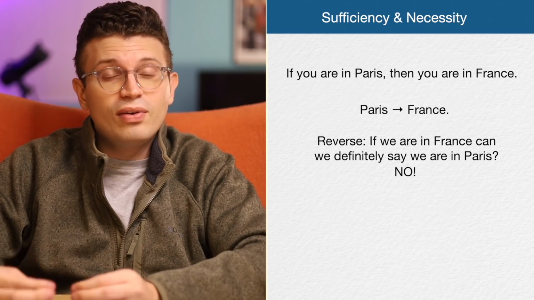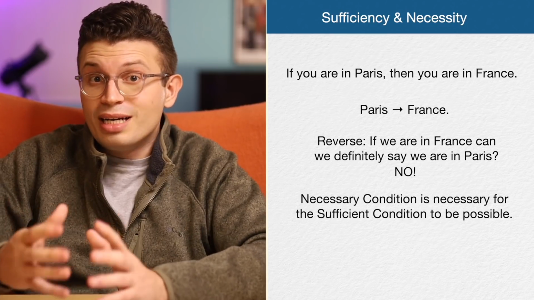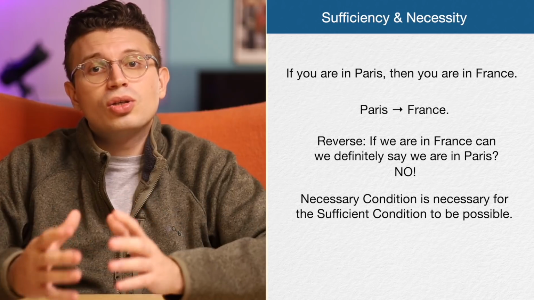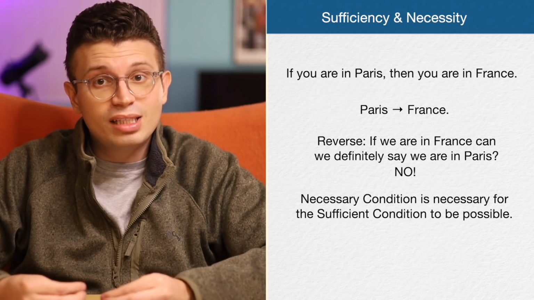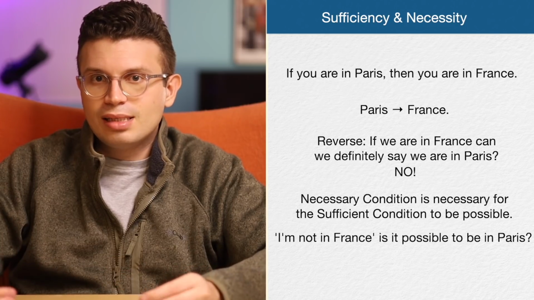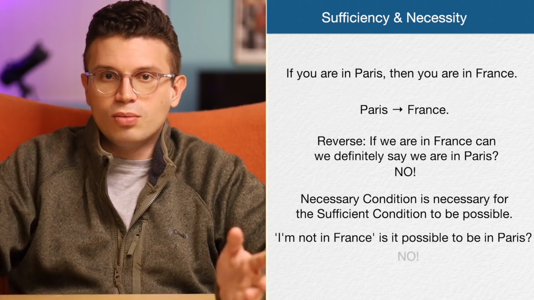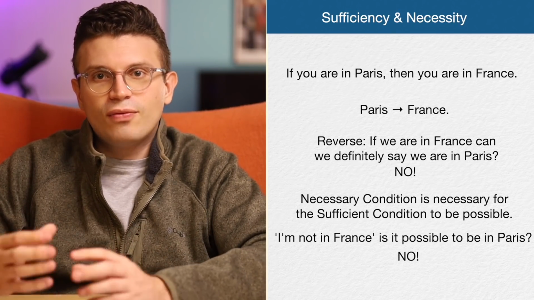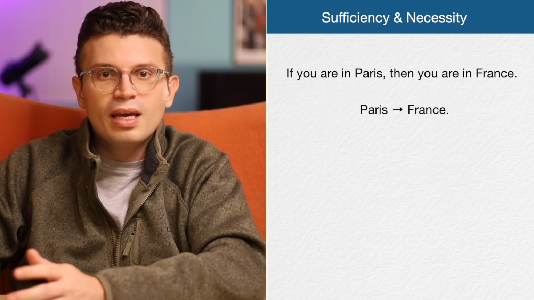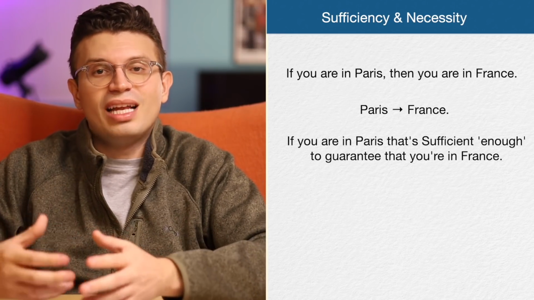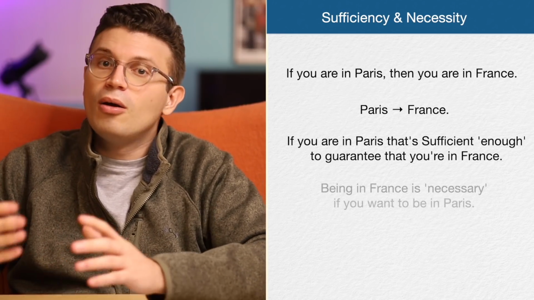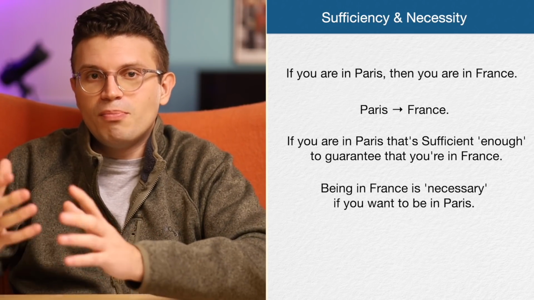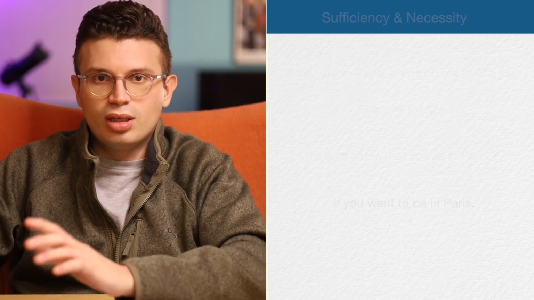So what can we say about being in France? Well, remember our definition of the necessary condition, right? Our necessary condition is necessary for the sufficient condition to be possible. So what happens if we get rid of that necessary condition and we say, I'm not in France? Is it still possible to be in Paris? No, it's not. And that's why it's called the necessary condition, because it's necessary for your sufficient condition to be true. If you are in Paris, that's sufficient. That's enough to guarantee that you're in France. Being in France is necessary if you want to be in Paris. And that's kind of the basic relationship between the sufficient and necessary conditions.